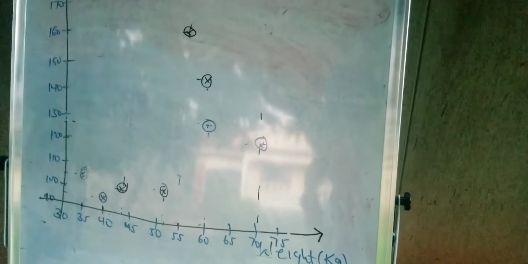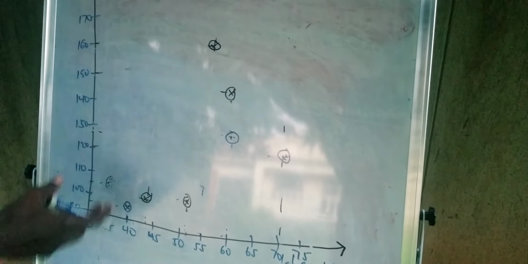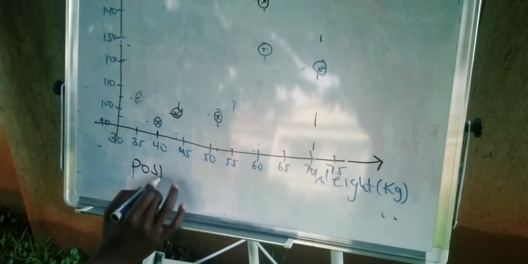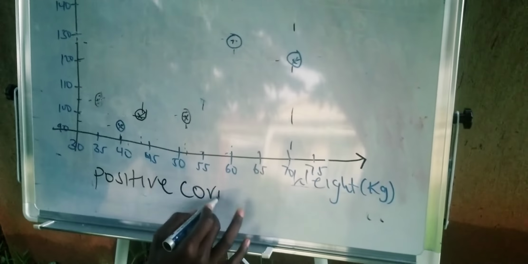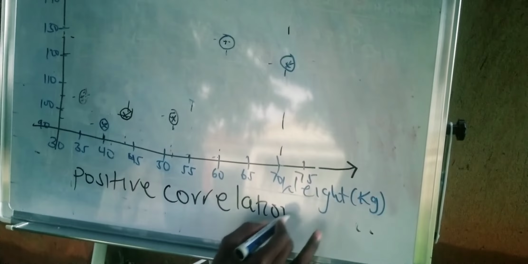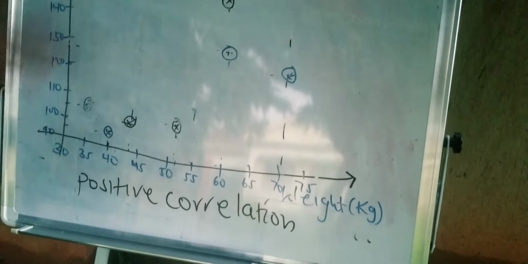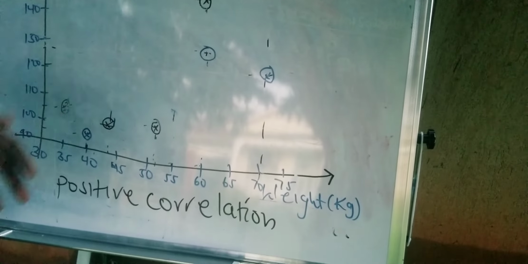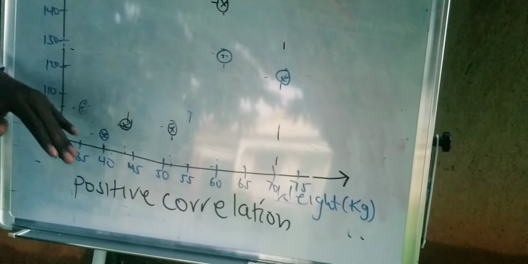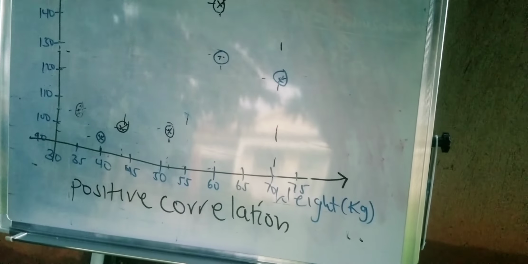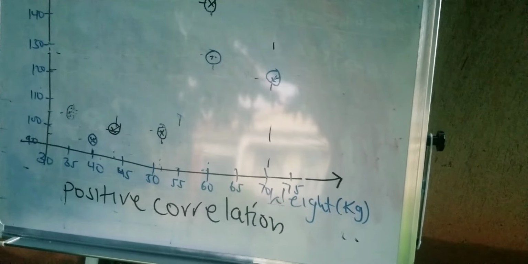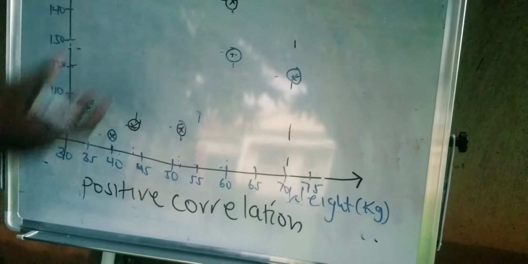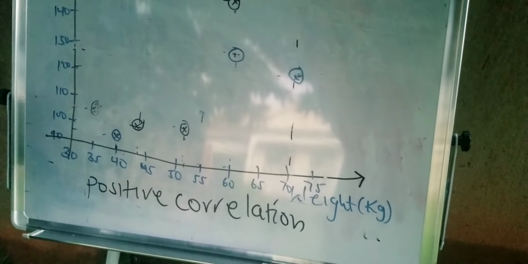So the comment, even without a line of best fit, can be seen by observation, and you simply say if there is a positive slope, you say there is a positive correlation. If there is a positive slope, you look at how your values are sloping. In our example 1, values were gently sloping, but in a negative sense. This time around, you realize the values here are low, but as you go to the right side of the graph, there is an increase. As y increases, x also increases by observation. So that's why we are saying there is a positive correlation.